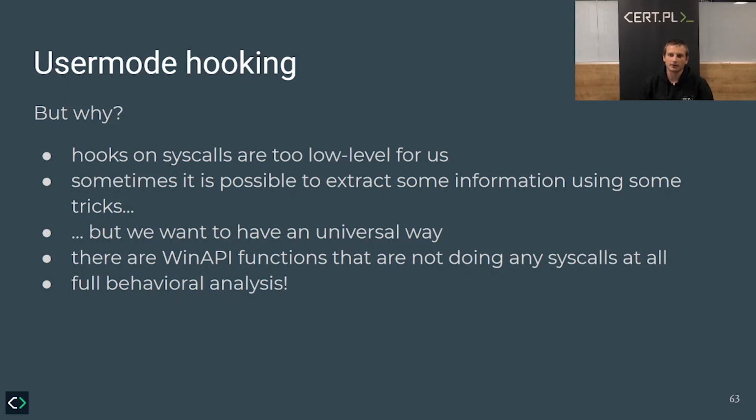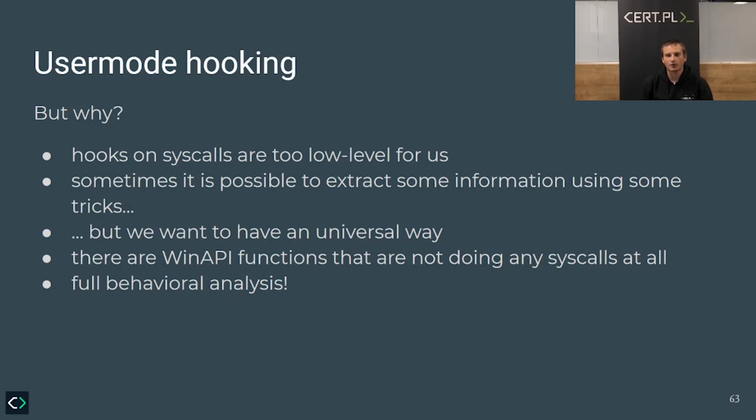So why do we want to have user mode hooks when we have the better system call hooks? Basically, we are analyzing user mode malware, so it's closer to us to have hooks on user mode calls. And sometimes it's possible to extract some information from system calls on what user mode calls were called in some sequences, or some side channel reads or writes, but it's not clear.